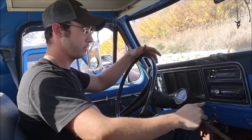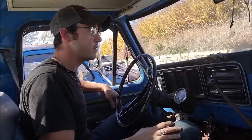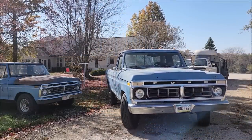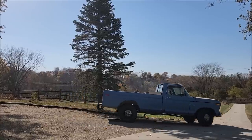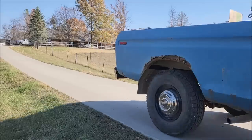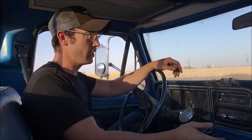Let's go for the old granny low, maybe. There we go. Now, if I remember right, I can just not even touch the gas pedal, and this thing can idle itself around. Can it idle out of the hole, though? Sure can. What a unit. All right. Doing pretty good for sitting for a couple years. Driving, it's like I never quit driving it, you know. Just jumped right back to work.